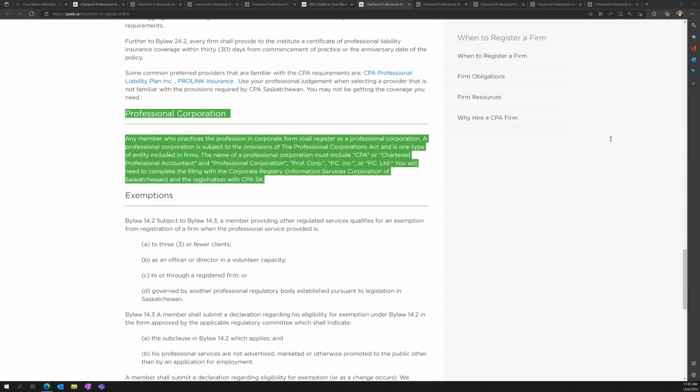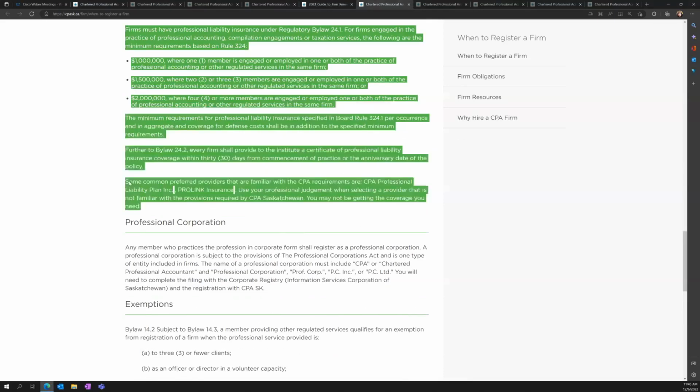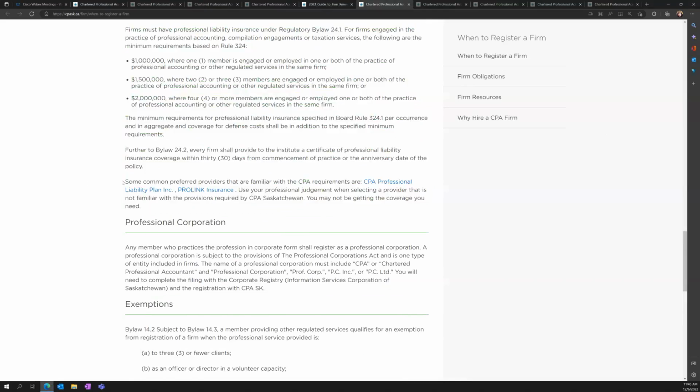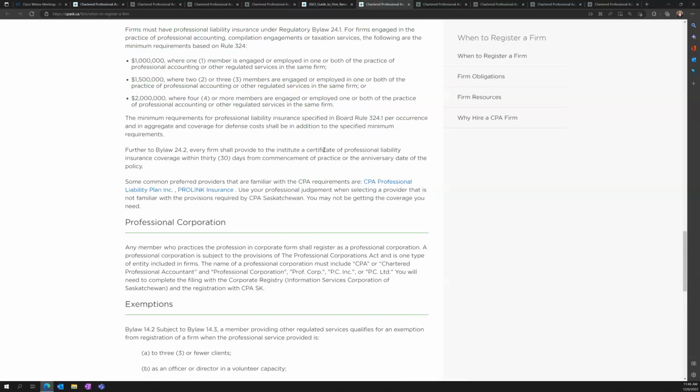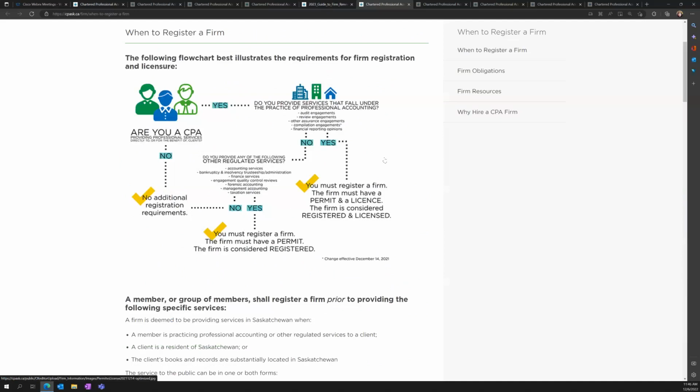We've included two common providers on our websites that are familiar with the requirements, but you may obtain a quote from another provider, just make sure they have the appropriate coverage. And we need to see a copy of the insurance certificate along with your application forms. That's about all, generally, of how registration works, and Nick will probably go into more of the fee structure and that. So yeah. All right, thanks, Vanessa.